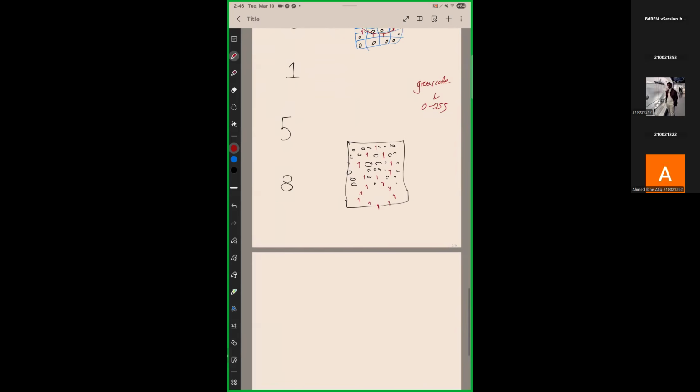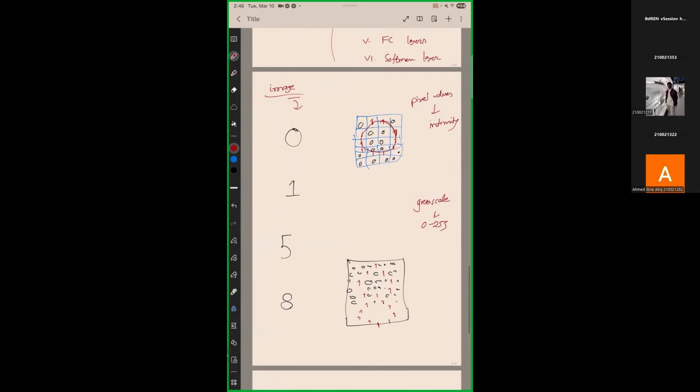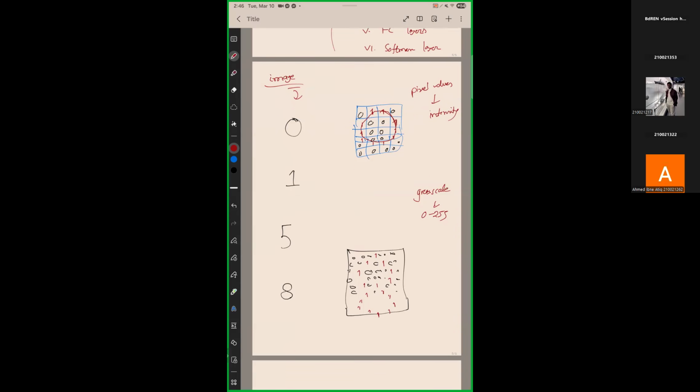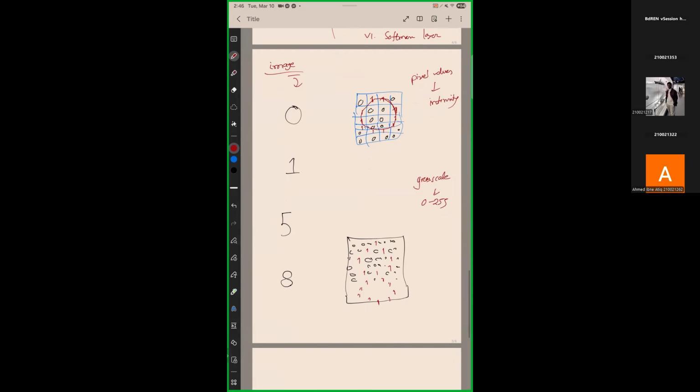So that's the difference. So the question that actually comes is how, from these random pixel values, I can extract some meaningful information.